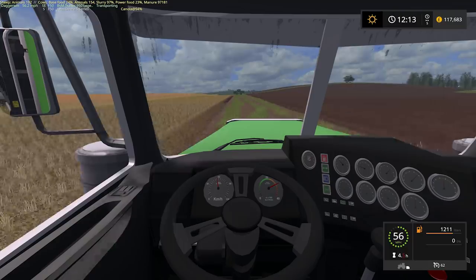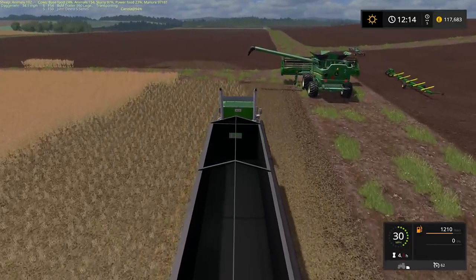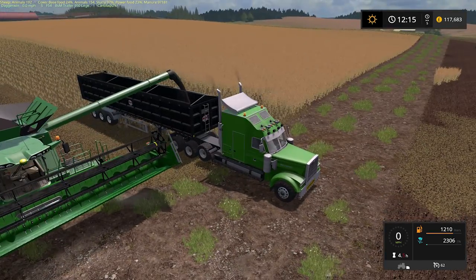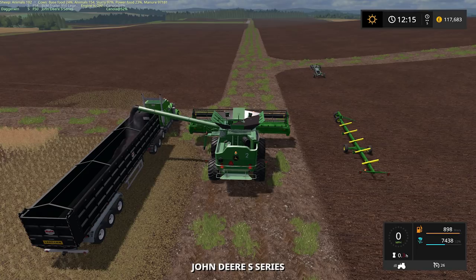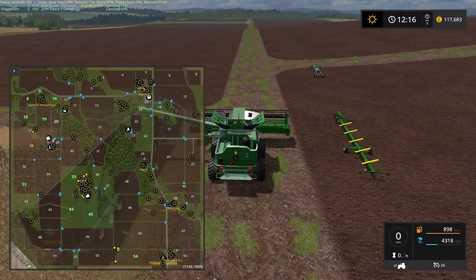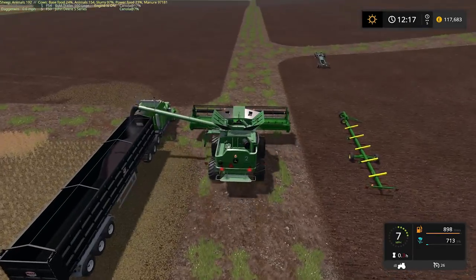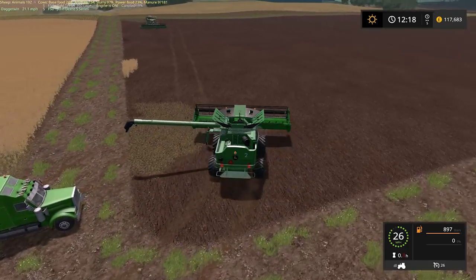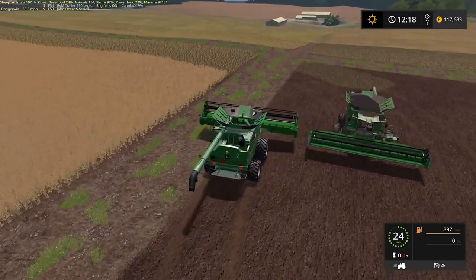The lorry is already very close because we used it at the end of the previous episode to go and sell some wheat. I've actually taken off just two headlands — the reason is we just didn't really need to do the rest, and the combines are full. I've taken three off down the bottom so they don't hit the fence. Other than that it's ready to go. We'll do a bit today and complete it tomorrow or the day after. Next episode we'll complete all of this and move on to the next field — field 44, which we turned from a grass field to an arable field.